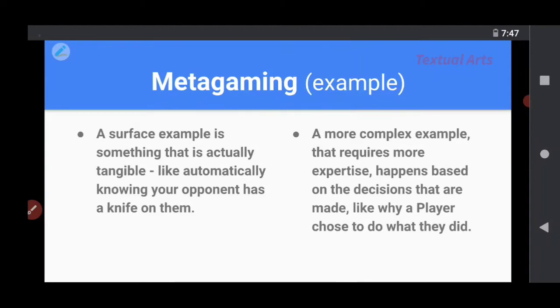Where metagaming is taking knowledge from outside the fight to apply it, paragaming is instilling knowledge from the outside to change the context of what the fight is, or changing the narrative of what it actually is. So that's paragaming. I should have mentioned something about that in here, but it wasn't that important to talk about. So that's pretty much metagaming. Metagaming is applying knowledge from the outside, or using anything that isn't already empirically stated or empirically evident in the fight, trying to use that knowledge to gain the upper hand in the fight.